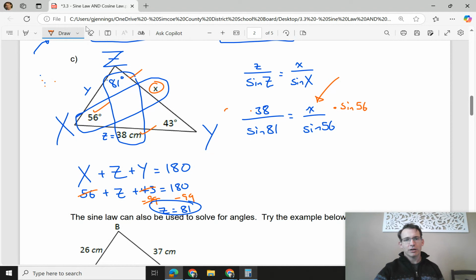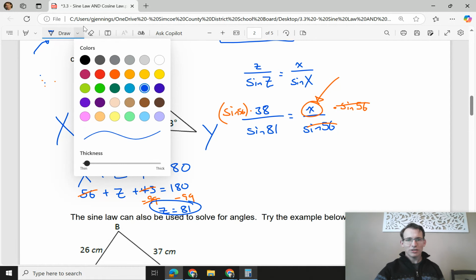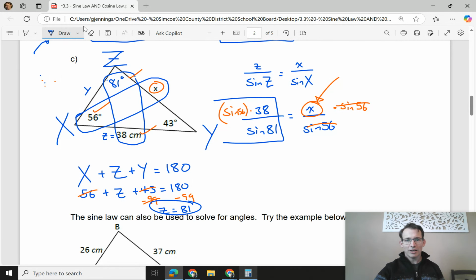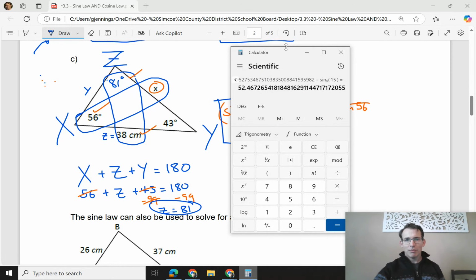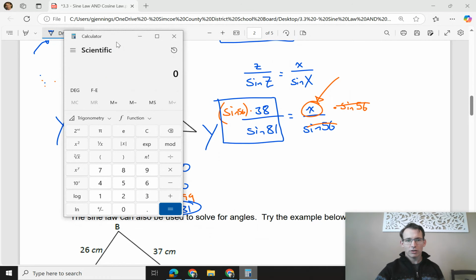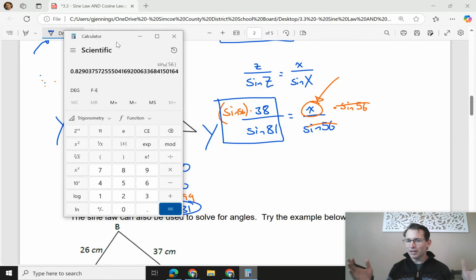So I can multiply here by sine 56. Put that in brackets. Cool. Cancels, cancels. I now have isolated x. Beautiful. And let's just punch this on our calculator. Okay, let's go. Maybe I take sine 56 first. Sure, fine. 56. Take the sine of it. Oh, it's a number slightly less than 1. I seem to always be getting sine values that are slightly less than 1. Good. That's because sine is always 1 or less.